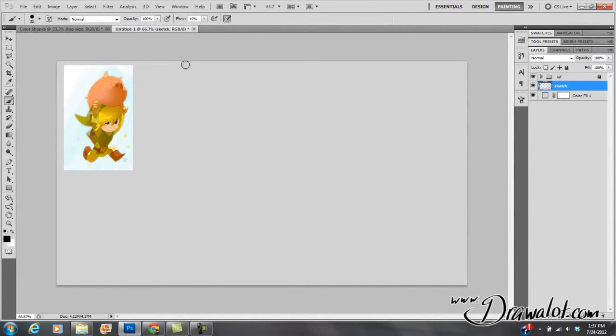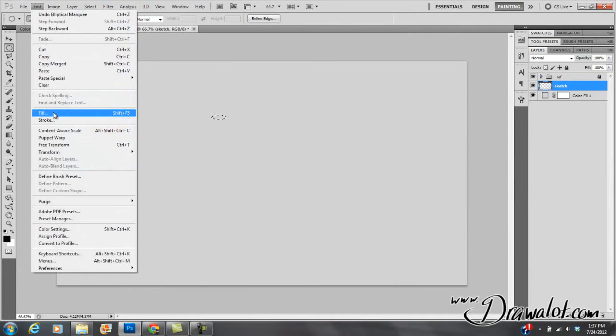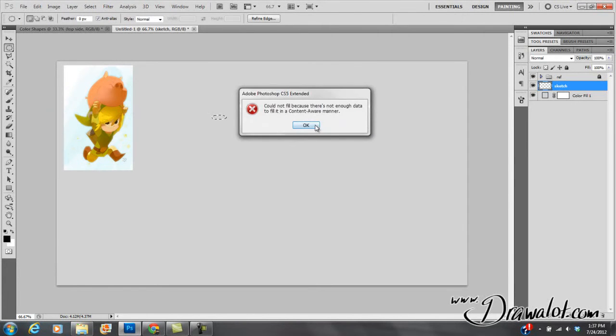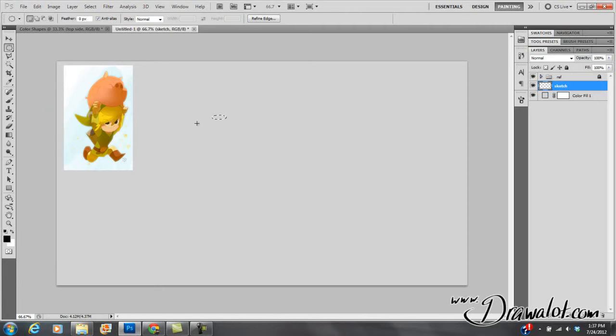And what I like to do is make my own shape. So I will grab a circle. I like to make it kind of wide, like that. Actually, we'll make it a little smaller. And then I'm going to Edit, Fill. Okay, that didn't work. I'm just going to hit Alt-Backspace. Alt-Backspace takes your foreground color and fills it with that foreground color. Okay, so I've got this black selected as a circle.